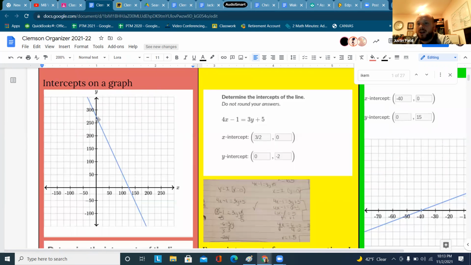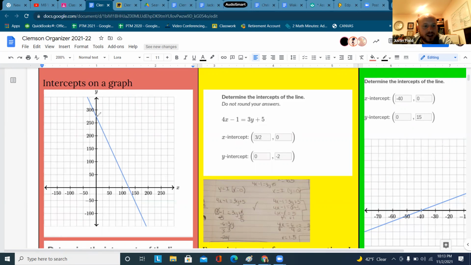So yeah, you usually estimate when it's not going right through the number. But in this case, we've got the 300 and the 250, and this is exactly halfway between. We can know that because when you look at the boxes, there's an interval, which is what you count by. So what are they counting by? Well, the numbers are going up by 50, but there's one box in between. So actually, if we were to fill in the missing spaces, we're counting by 25.